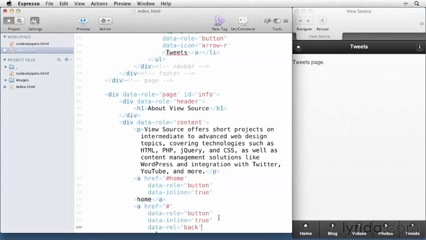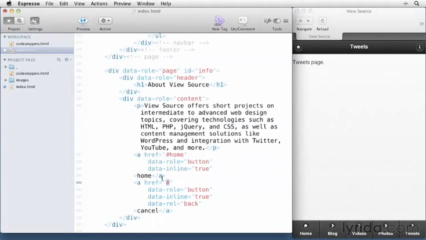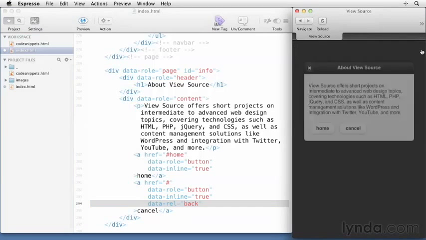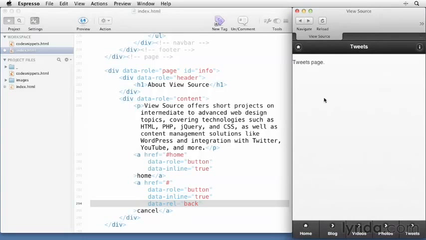So it's important that I put this pound sign instead of a specific page because I want to reuse the same button everywhere. I don't just want to put the name of the info page, or everywhere else that I use this button I would have to type in the name of the page. So I can go back to a previous link. This is almost like going back through history by adding data rel equals back. This is a trick that you can use not only in dialog boxes, but in other places. So by adding this data rel back and making this link pound, it's just going to take you back to whatever page called the dialog. So let's check it out. Click on this. And now when we cancel, it brings it back.